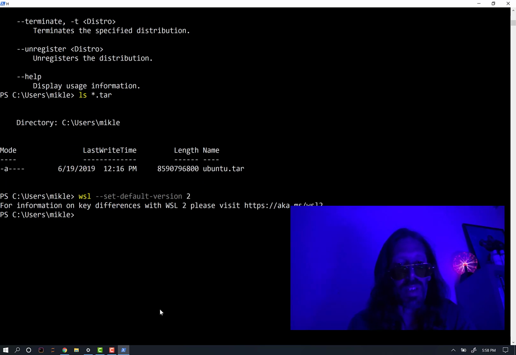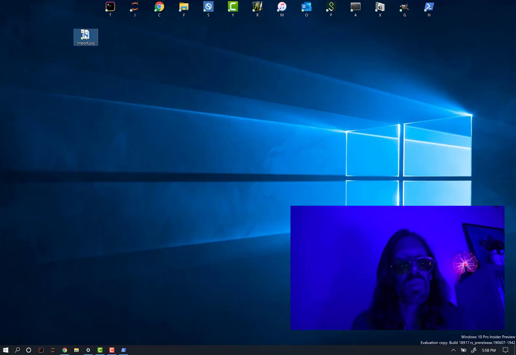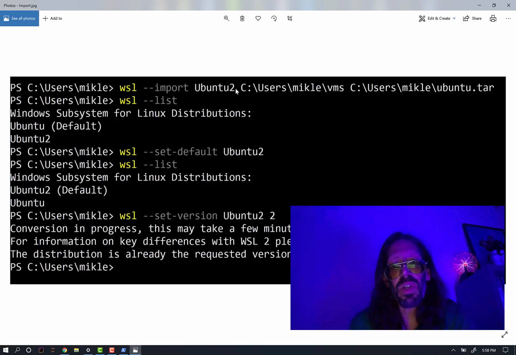And so then I did, well, I have a picture here I can show you. Instead of typing it all out, I imported right back from the location I put it, which happened to be my home directory on my system. I imported it in and put it into a directory location that I had created. I created a VMs directory, and then I listed it, and I saw the 2 there, and then I did that set version that I had not been able to do before to version 2, and it says it already is version 2 because on the import it set it to version 2.